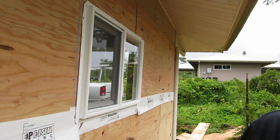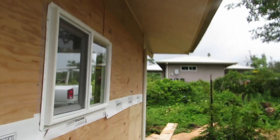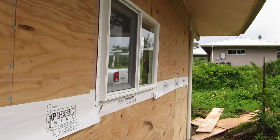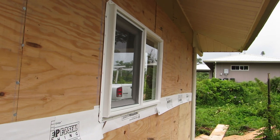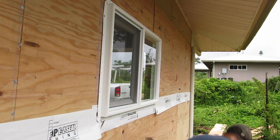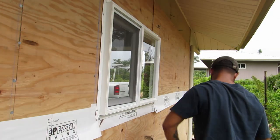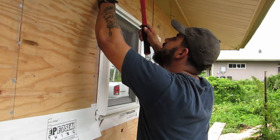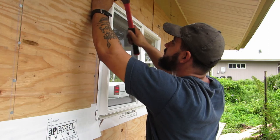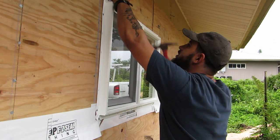I'll get a close-up of underneath here. You can see these slots at the bottom — make sure those are at the bottom. That's the way that moisture escapes. If for some reason any moisture gets in there, it'll escape through those little vents. So now I'm just going to nail up the rest of this. You could probably skip every other one — I'm going to get the corners and then go every other one. I'm going to nail the full top section, because if moisture is going to get in, that's probably where it'll be from, even though I'm going to put the flashing around that.